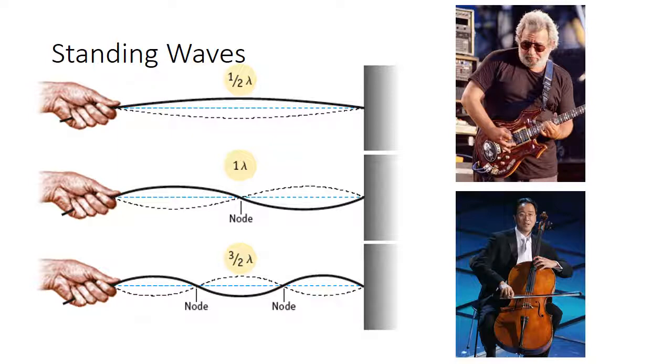So if we look at the first of these waves, what we see is that the length of the string is equal to 1/2 the wavelength. The next one is where one wavelength is equal to the length of the string. The next one, I have 3/2 of a wavelength equal to the length of the string, and so on, going in half integer multiples from here. And you see that each of these waves has exactly zero amplitude at both ends.